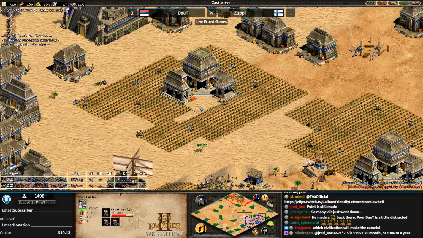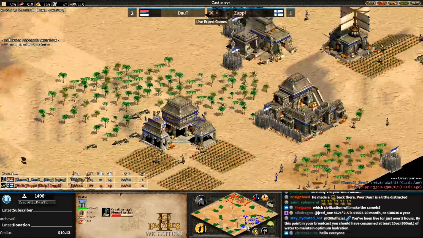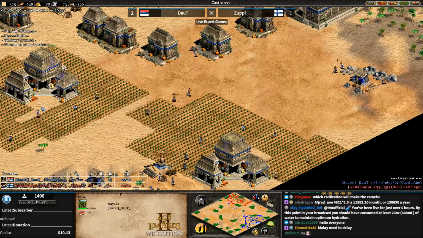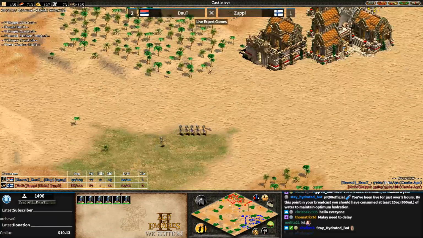Another TC for DauT. I think he wants to build up to Eagles, because if he wanted to build up to Plumes, I feel like he would have more stone right now, but... okay, he's sending more vills to stone. Maybe it's just a bit late.